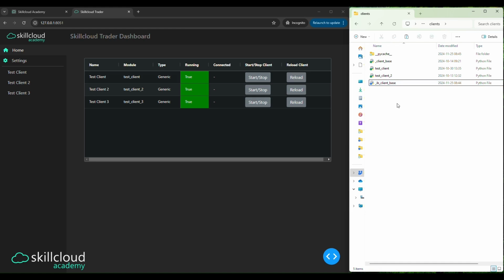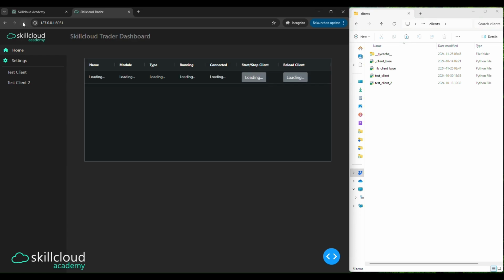The client is unloaded because the leading underscore makes the background service interpret it as a base class. We will use this base class to implement the interactive brokers connection. Now we know how we can hot load and unload clients while the background service is running. This is essential because in a live trading environment, we want the background service to run continuously so we don't upset any of the other running clients.